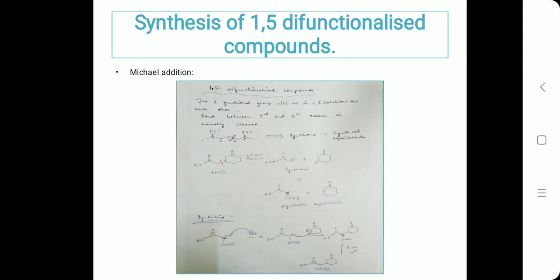Now let us take the example, target molecule 1. So here you can first start numbering the carbon atoms. If you start numbering from the hydroxyl group, that is, the carbon atom attached to the hydroxyl, 1, 2, 3, 4, and 5, so it is nothing but 1,5-difunctionalized. So the two carbonyl groups are at a position of 1 and 5 to each other.